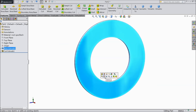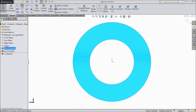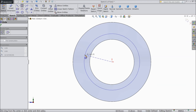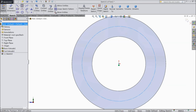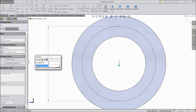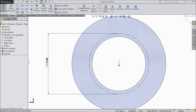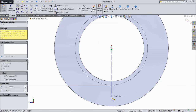Select this face, sketch normal. Now create a circle here. Choose circle and draw a circle. Select here for construction. Okay. Now assign dimension. Okay. Select center line and draw one center line from one end to one end.